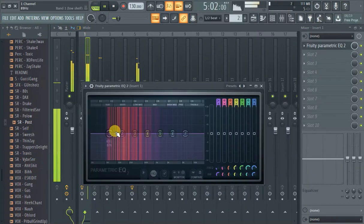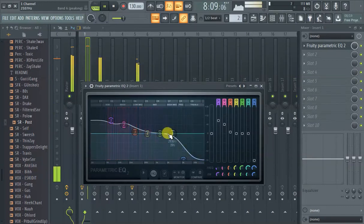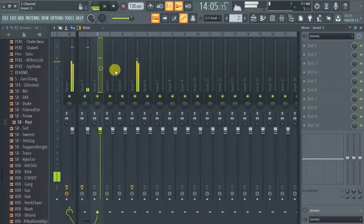There's some fun stuff you can do with the kick. See, I'll just maybe bring these down so there's no interference. There you go. That's a good EQ right there. And with the snare.